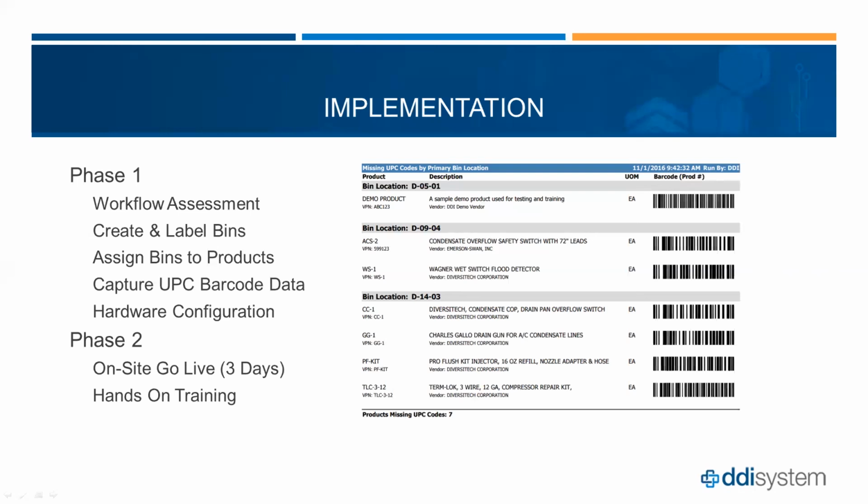So we're going to show them how to scan sales orders, how to do PO receivings. As you've seen from everything I demoed for you, it's a very easy system to use. Everything is really listed in front of you. There's only a certain number of functions you could do at any given moment. So we find that it is pretty easy to train your team and get up and running. But nonetheless, we still want to be there on site to really help train and accommodate all the special situations.